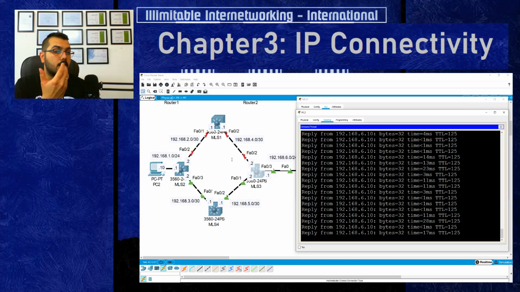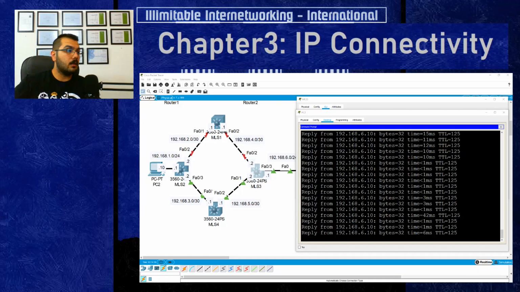To solve this, I believe you can use something called IPSLA. IPSLA has something called a tracker, and you can use it with the static route. This is beyond the blueprints or the content of this course, but you can use a static route with a track.